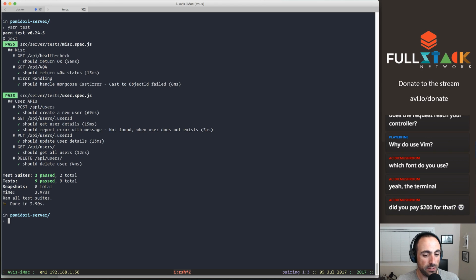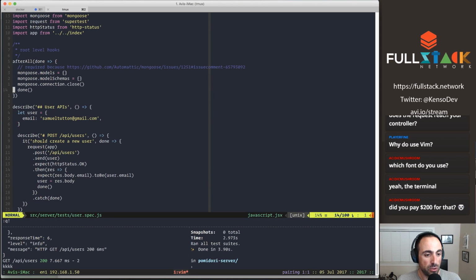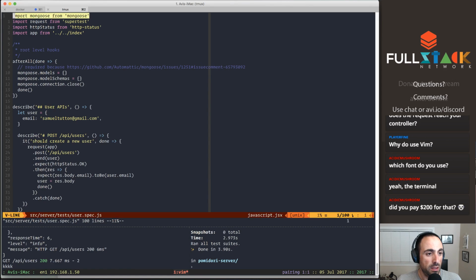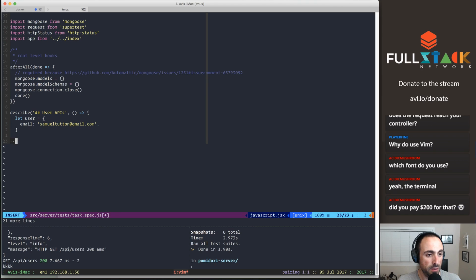Okay, so the tests are passing. So what I'm going to do is create a src server tests, and then I'm going to create a task.spec.js. Okay? And let me copy this over here.